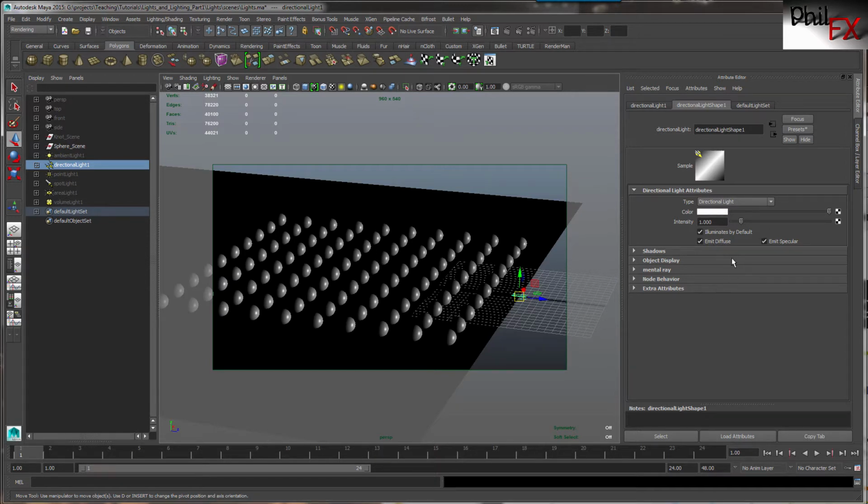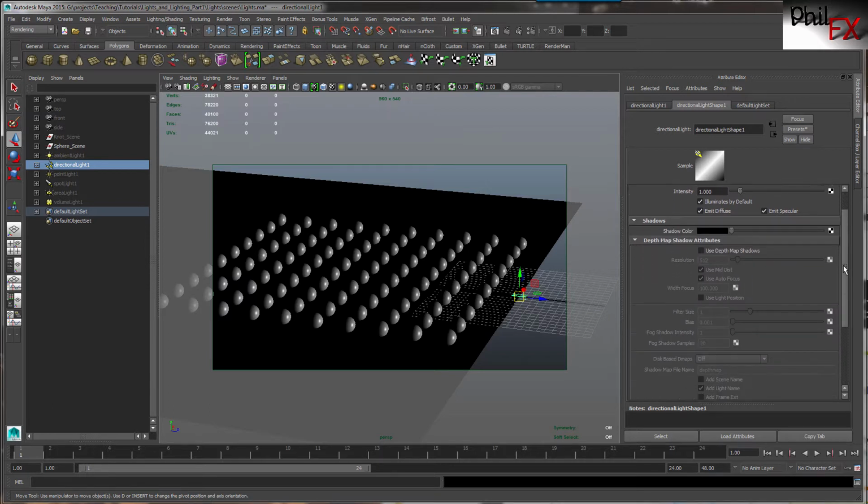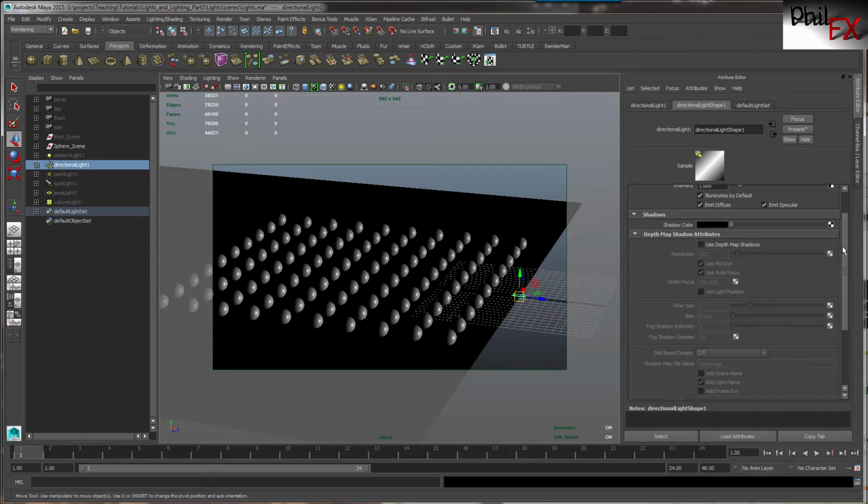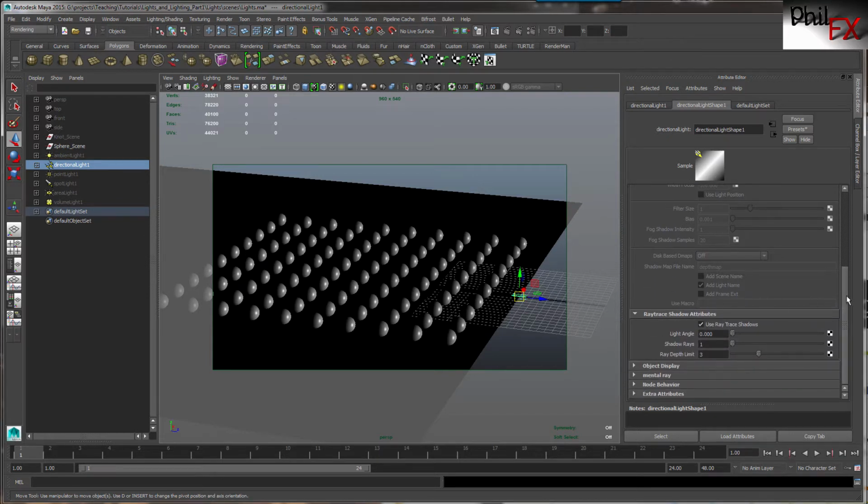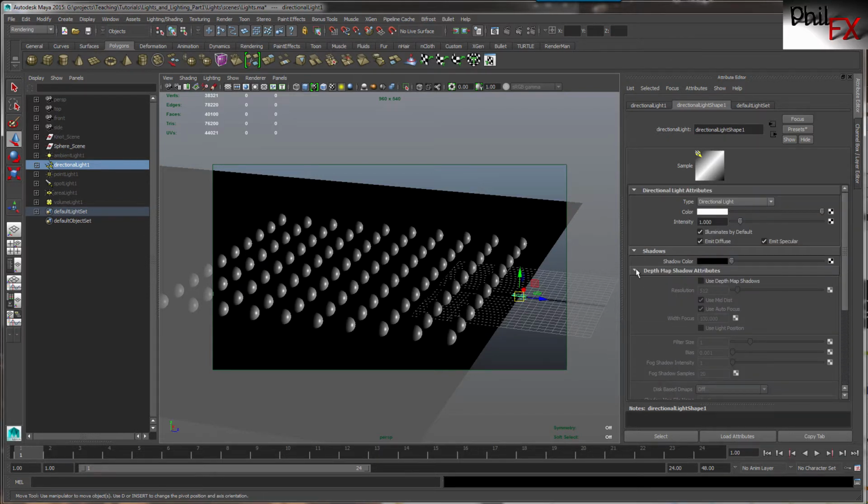A couple of things that you can see with a directional light: you can control whether the type of light that is emitted is diffuse light or specular light.